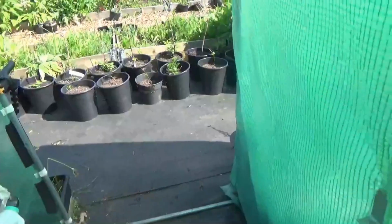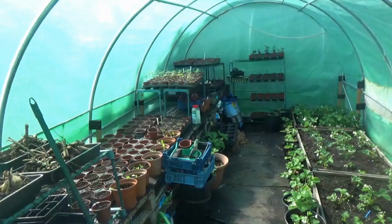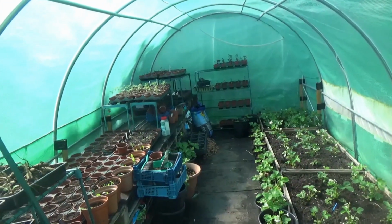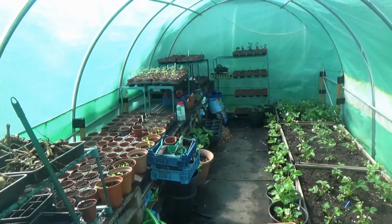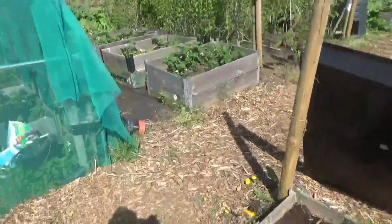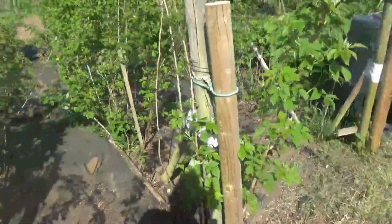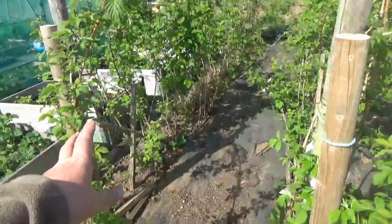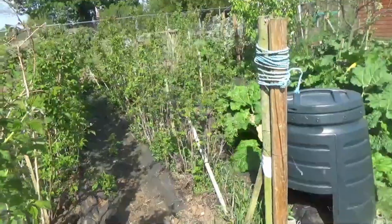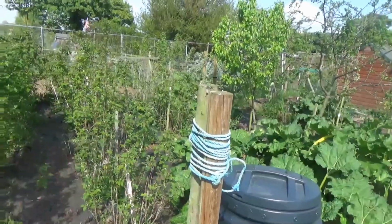Right, now if we come back out, I should say that a lot of this potting, filling these pots up, was done by my friend Sharina. She filled them up and I've just been transplanting. So if you're watching, Sharina, thanks very much. I had my cousin Marina up yesterday and she was helping me over here. We started on weeding under the raspberries, and I've got to see if I can find some time tomorrow to finish this side, to be honest, if I can.